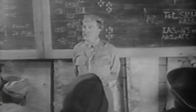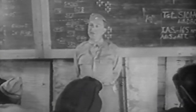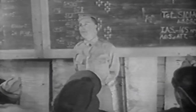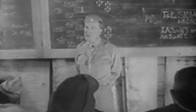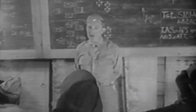In another headquarters, Captain W.P. Saunders. Well, gentlemen, this mission today is just a part of a well-organized plan to prevent a successful evacuation by the enemy. Our government is furnishing you about $10 million worth of equipment in order to do a good job. From all available information, we estimate that there are about 50 enemy aircraft, mostly ME-109s, on this airdrome, in addition to 35 transports, largely Ju-52s. Now, these transports are at the present time furnishing a large part of the enemy's supplies, and in addition, of course, will be used in any evacuation move. Now, your job today is to see that these particular transports are not available tomorrow.